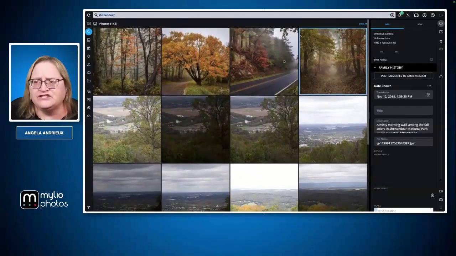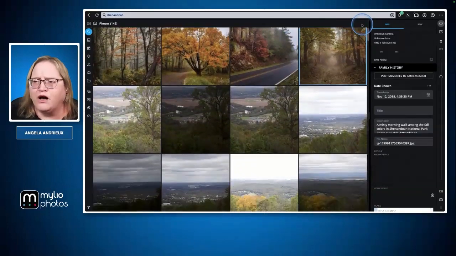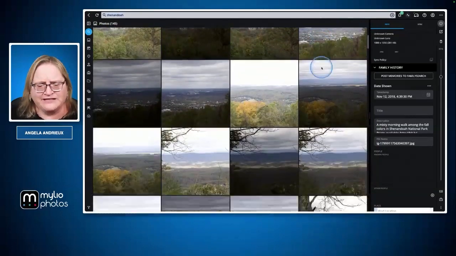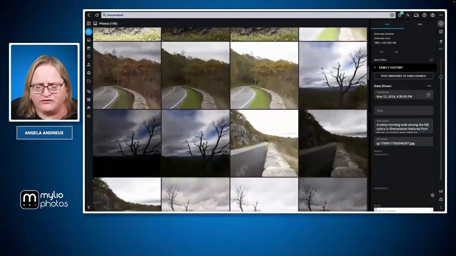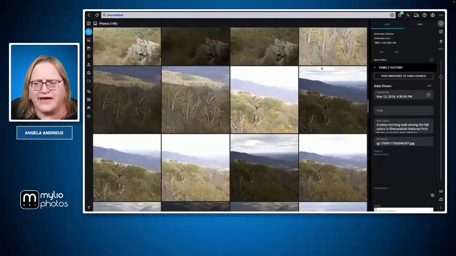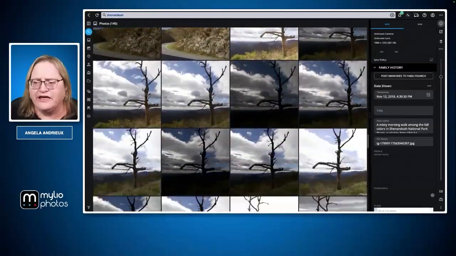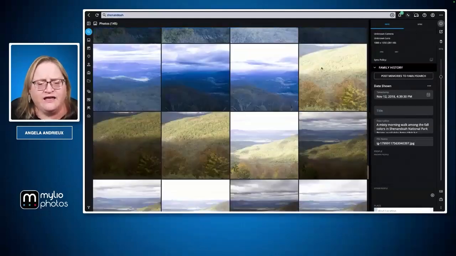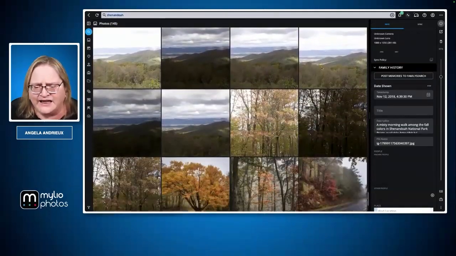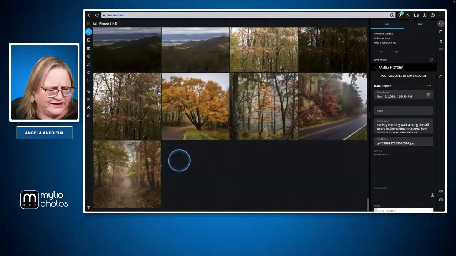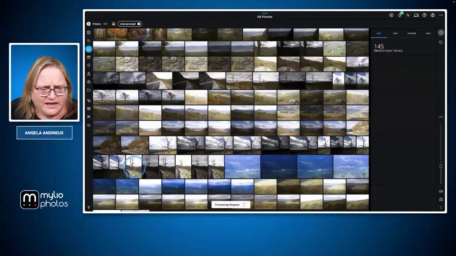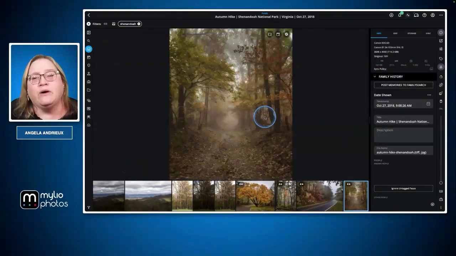Now I'm not seeing it here initially, so I'm going to go ahead and choose View All. And that's going to bring me to everything. And then I can scroll down and look through all of the pictures from my trip to Shenandoah National Park. It was a beautiful fall day, actually a couple of days, and we captured some beautiful images. So here's the original here. There it is. And I want to go ahead and upload this to VIEWBUG.